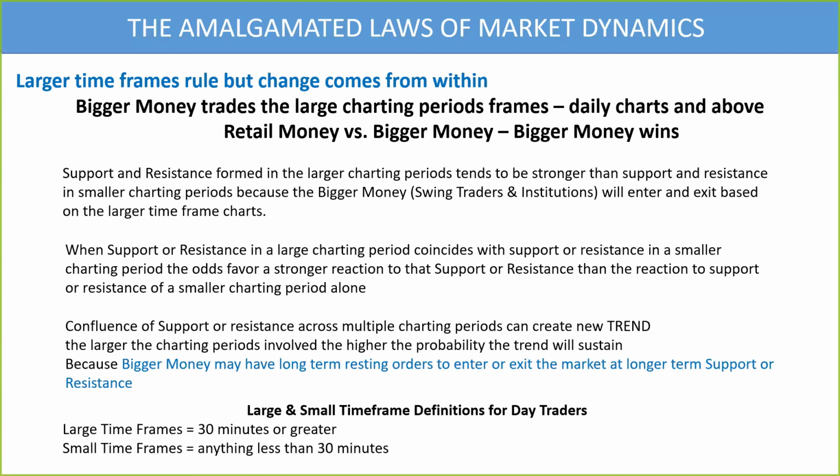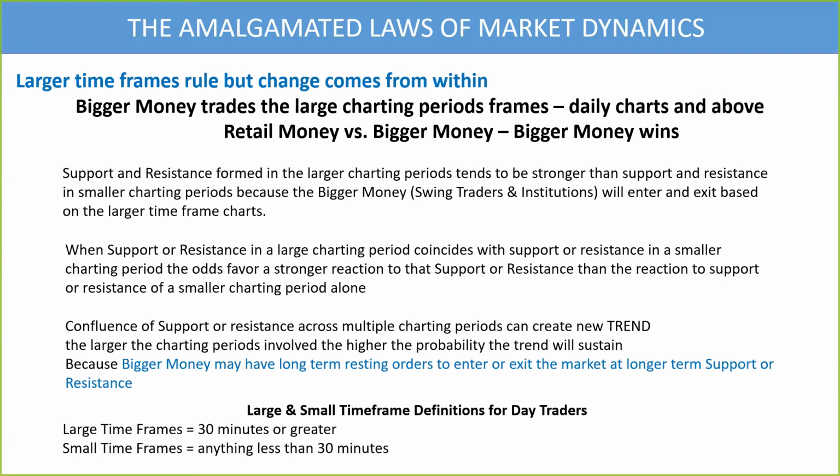Now, when you're trading off a smaller period chart like the 15-minute or the 512 tick, those big support and resistance levels from the weekly or the monthly probably aren't going to be really obvious on your charts. It's going to be too far back in time to see on smaller time frames. But when price approaches a support or resistance level from that larger time frame, the odds favor a strong, sizable reaction because big money's got their orders sitting there, right? So if the level holds, there will be an immediate stop triggering move in the opposite direction. Or if it breaks, there will be a swift, powerful stop triggering continuation.